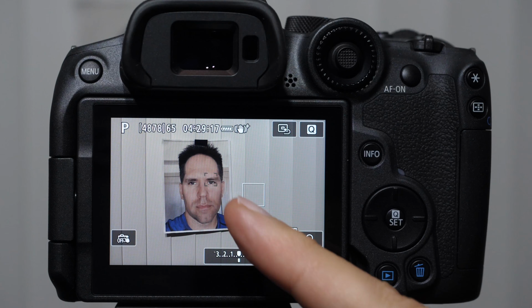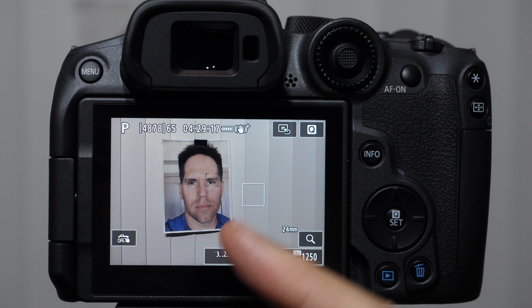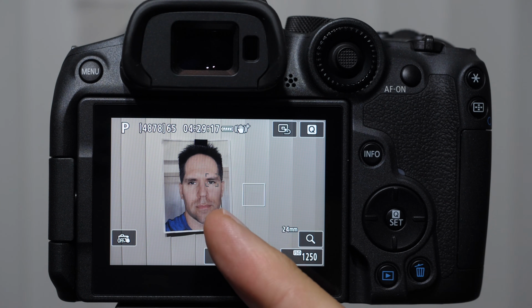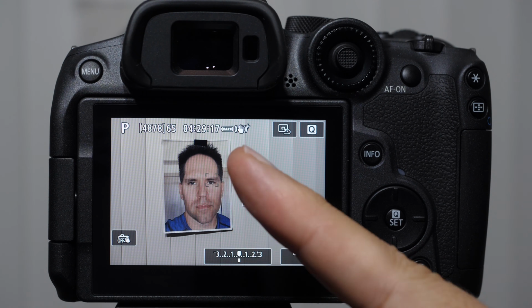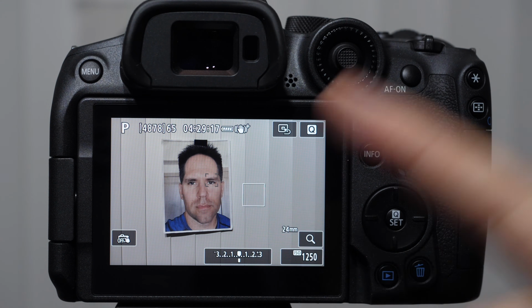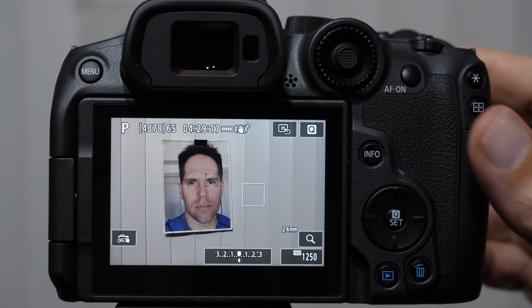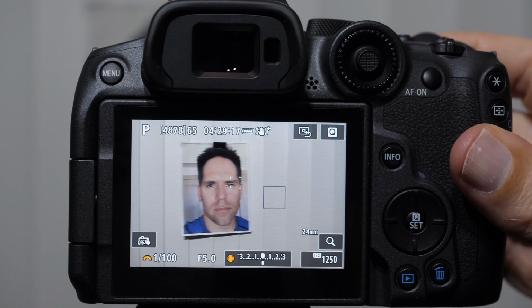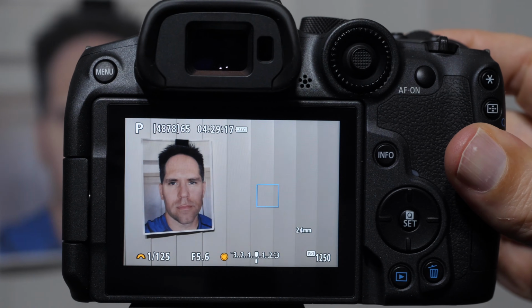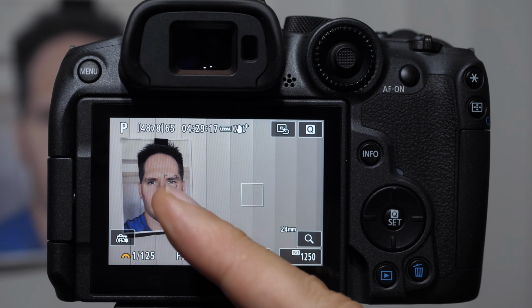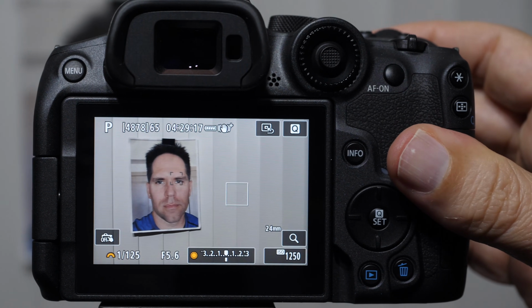Now, I can also say that this is size dependent, in that as you move further and further away from your subject, the camera has a harder time recognizing the facial pattern and it may not lock in. So you have to have a face of a certain size. But even as I move this focusing square, you can see that it's still tracking the eye over there.